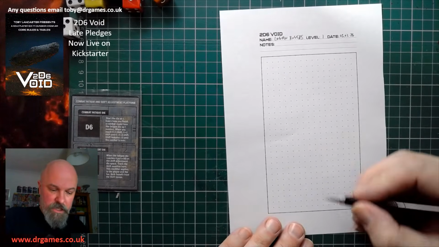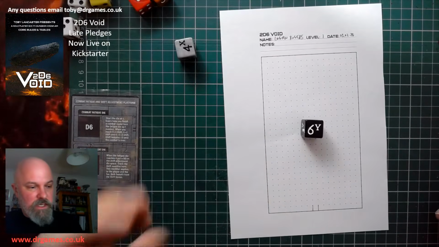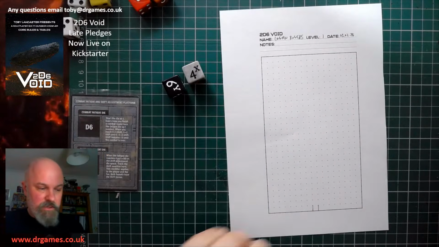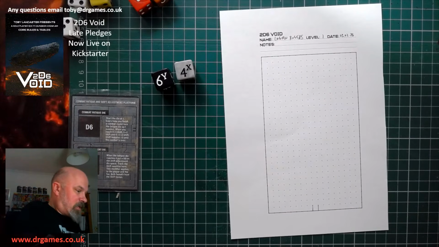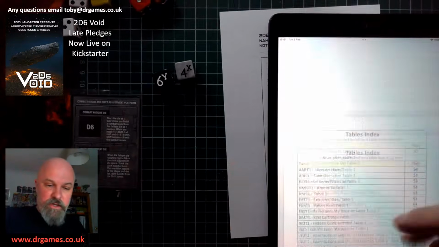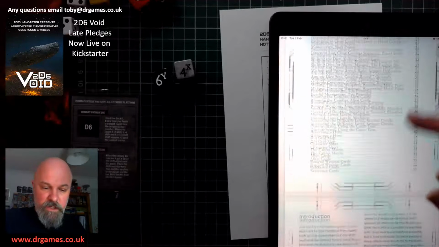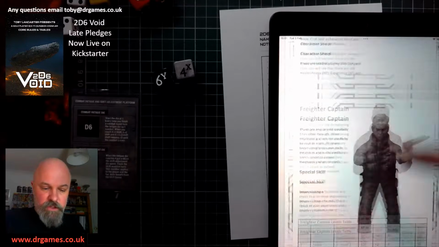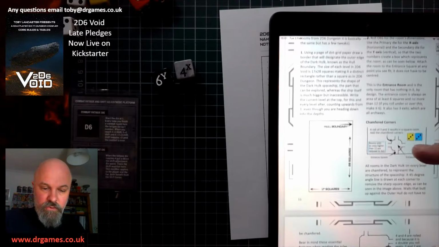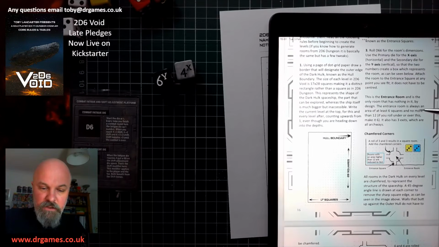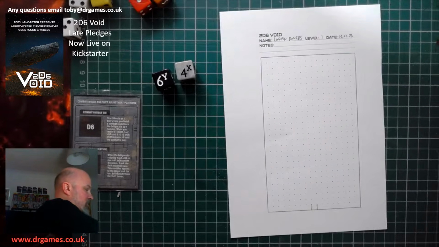All right, let's put an entrance area down here, and then we're going to roll for the size. That's quite big. It needs to be no bigger than 12. Let's just check. Is that what I put in, or was it 9? Did I put in 9? Let's have a quick check. We've got to chamfer the corners, no more than 12. So we need to reduce that down. I'm just going to make it a 9 just for the moment.